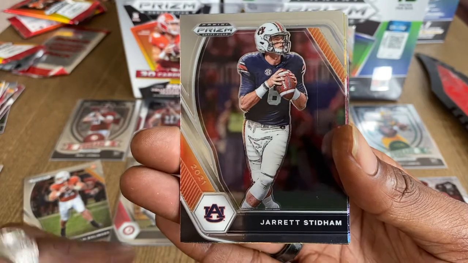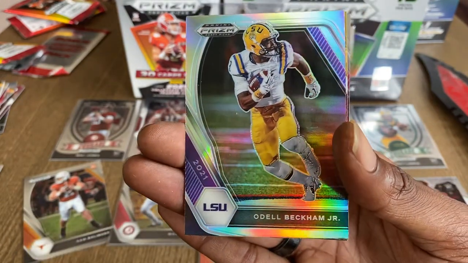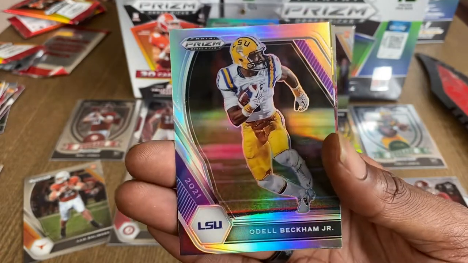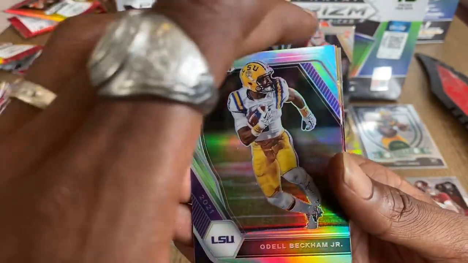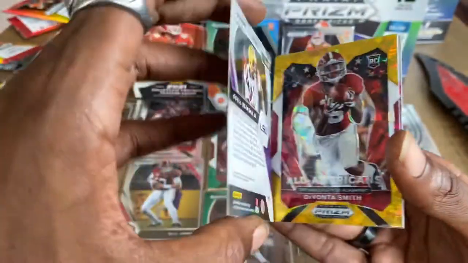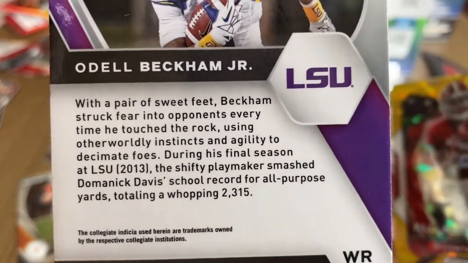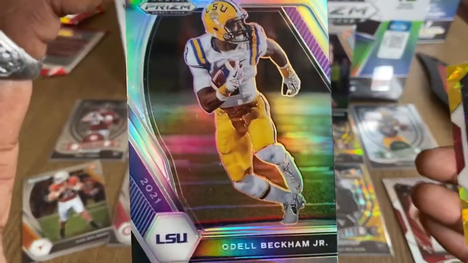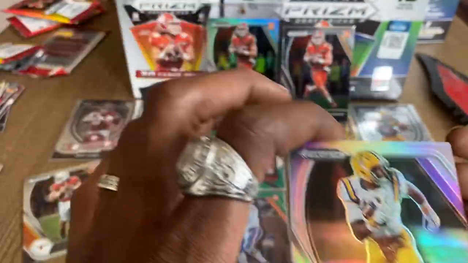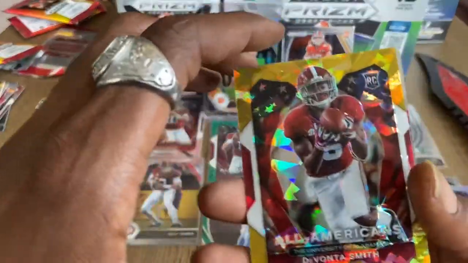Jared Stidham. Oh, silver. Oh, silver. Odell Beckham Jr. What? Holla, holla, holla! OBJ, you see it. The silver Odell Beckham in the 2021 Prizm. And a team is supposed to be tough this year, too. I could dig it. Mac Jones, Odell Beckham.